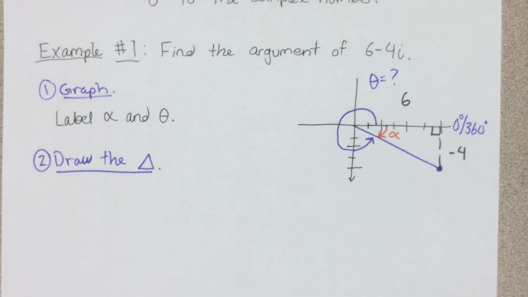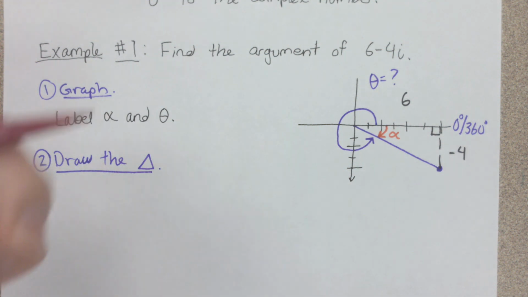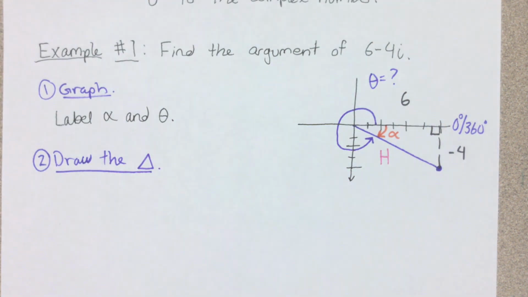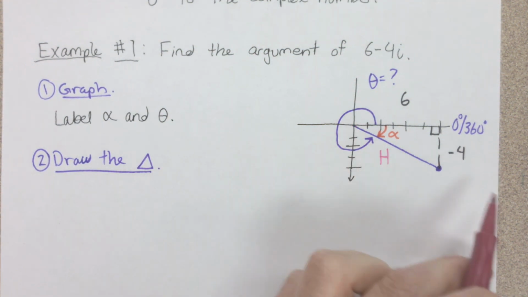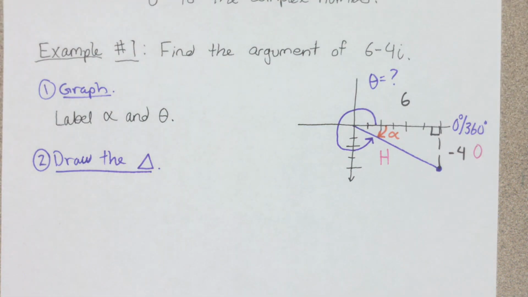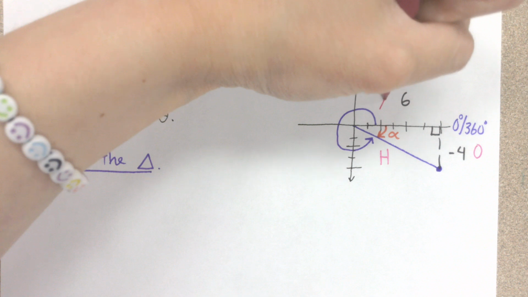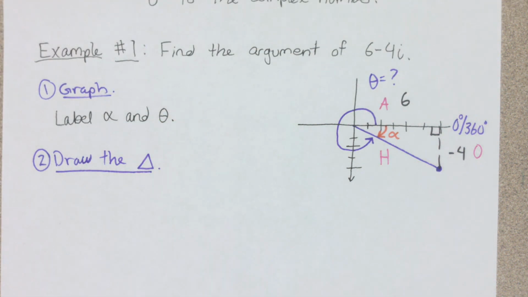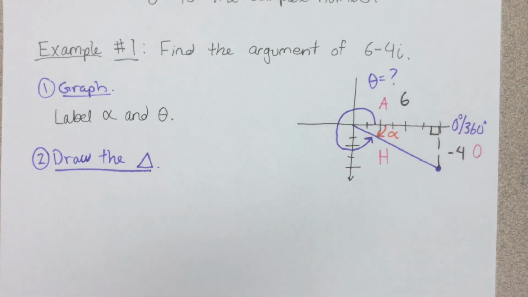Next, I'll label the HOA, the 3 sides of the triangle. Judging by the last time that this was tested over, some of you guys still struggle a bit, which if you still struggle with this, you need to get that figured out. I don't think this is very difficult. Hypotenuse is always in the same place. It's across from the 90. The opposite O, it is opposite alpha, and it's always on the vertical, leaving A to be on the horizontal. A is the side that touches alpha, little a. A and A, they're together.